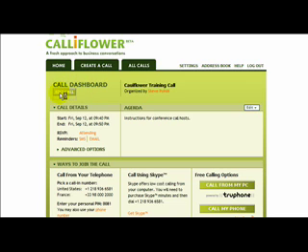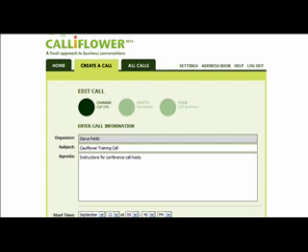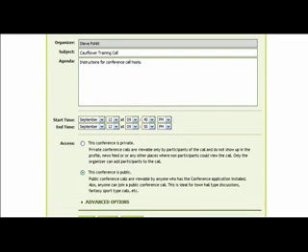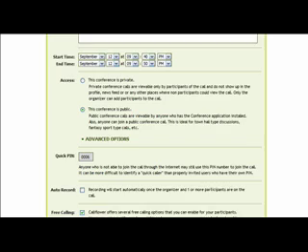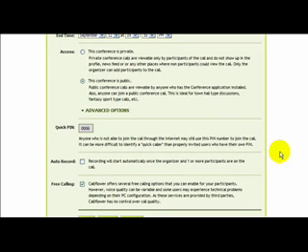So we're going to go to Edit Call, and we're going to scroll all the way down, and right here where it says Advanced Options, there's a little arrow. I'm going to click on that arrow, and that's going to give me some more information. The information I'm specifically interested in is this quick PIN number right here.